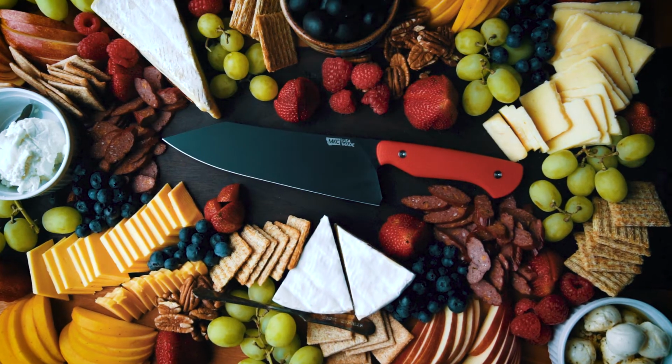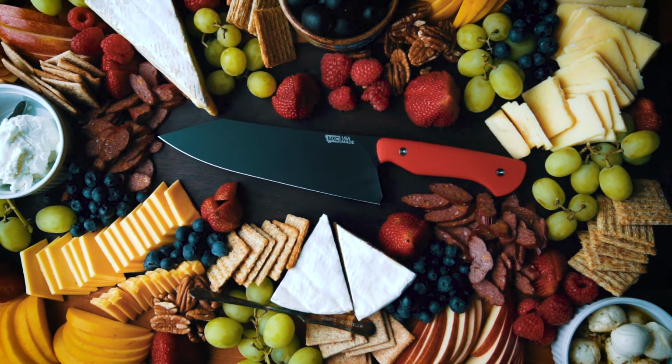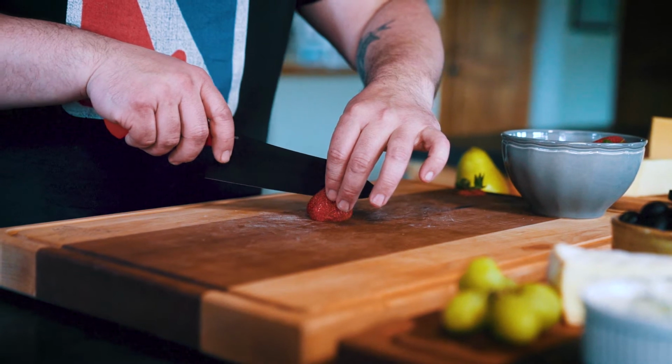I absolutely loved what Mareko had done with the Bighorn Chef, and obviously wanted him to continue on helping us build out our culinary line. And so what he came up with next is pretty amazing. The santoku. Okay, so the beauty of a santoku is that it is a smaller knife. This is a great general purpose, everyday knife. You don't need something long like the chef's knife for slicing something large like a brisket or a roast. This is just like you're preparing lunch and you're blasting out some apples, you're cutting up some vegetables, you're making a sandwich or something like this.